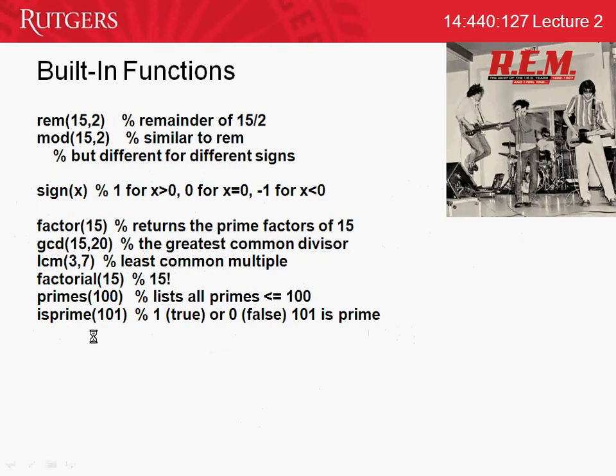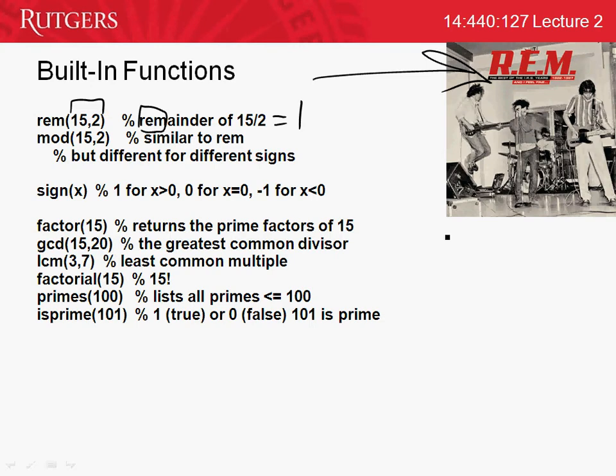So now let's look at some more functions. Right? We have the rem function, which does not refer to any indie rock bands, but rather refers to remainder. rem is for remainder. So if you say rem(15, 2), that gives you the remainder had you divided 15 by 2. So it would give you 1. One important thing to realize is here I'm not saying 15 divided by 2 in the inputs to my function. I'm saying 15, 2. Right?